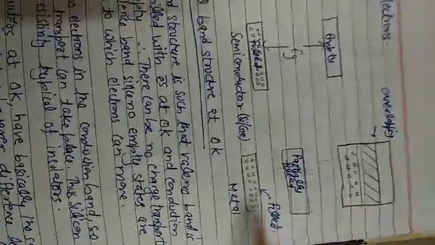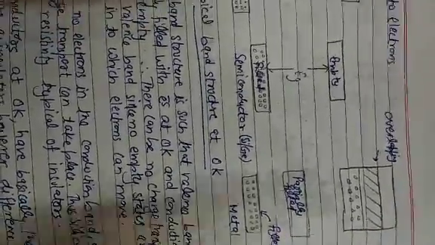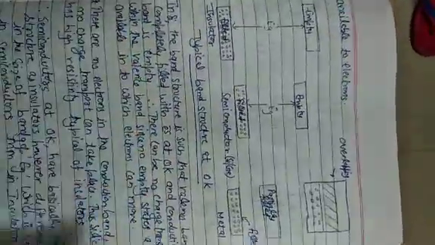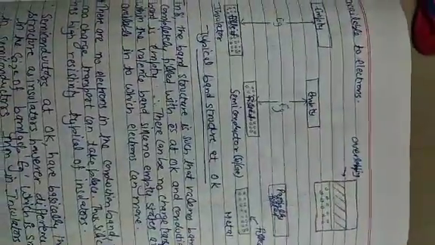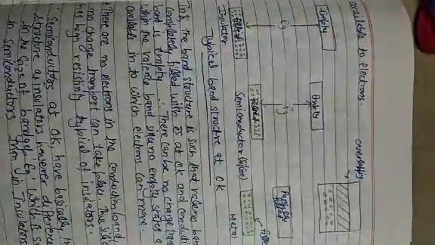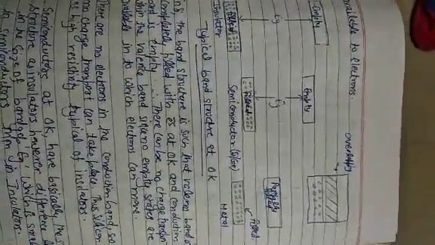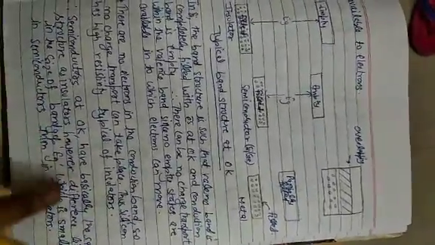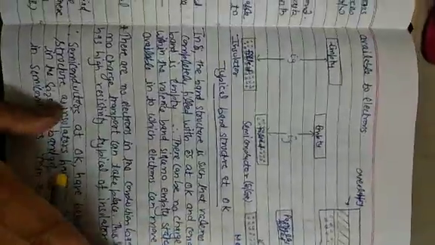Then we have metals, where the valence band and the conduction band are partially filled, or they are overlapping each other. This is the typical band structure, the theory I mentioned here. In the case of silicon, the valence band is completely filled with electrons at 0 Kelvin and the conduction band is empty. So there can be no transport of carriers from the valence band to the conduction band. So semiconductors are basically insulators only at 0 Kelvin. However, the difference lies in the size of the band gap, which is small in semiconductors compared to insulators. We can see it from the band structure itself.